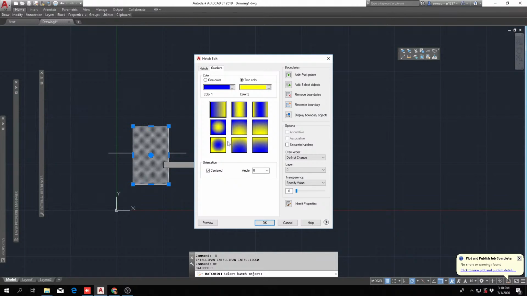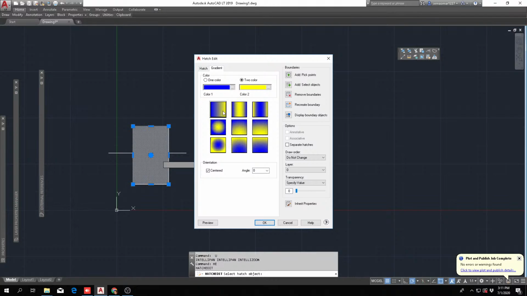Sometimes I use this one a lot whenever I'm drawing a wall that is arched, and you want the wall to look like it's arched. Then you can use this hatch gradient, and it's going to give you that effect.